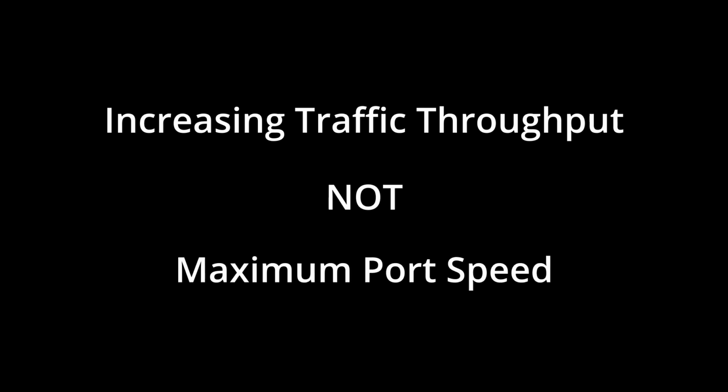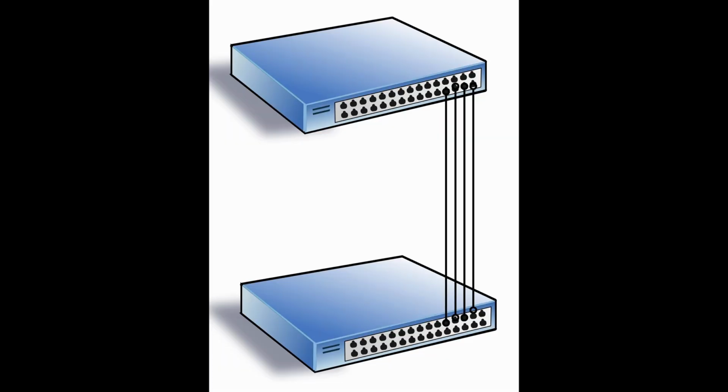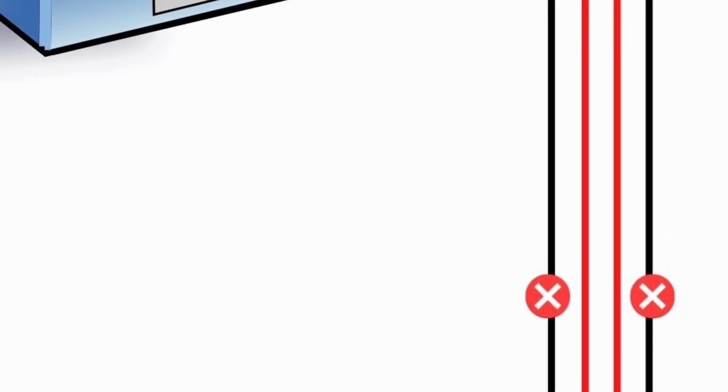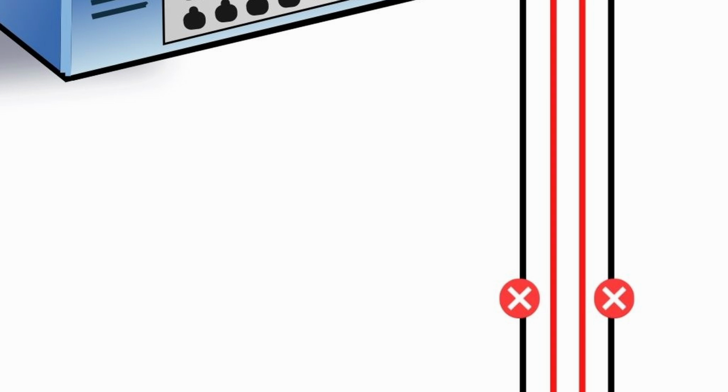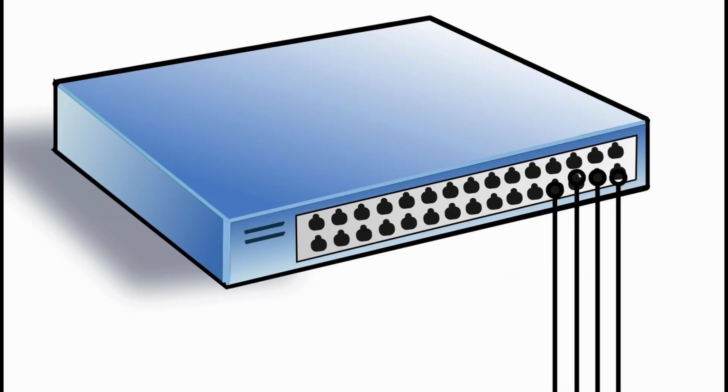We can add another lane and 2 cars can go 100 miles per hour, but a single car cannot go more than 200 miles per hour. We're increasing the amount of traffic that can be carried through, but not the maximum speed. LAG also offers redundancy. If a port or cable should fail between the nodes, the other port will resume as a primary link and continue to operate at 1 gigabit. You can assign as many ports to be part of the aggregation group, but then you're using up physical switch ports to supply the demand for the extra traffic throughput.